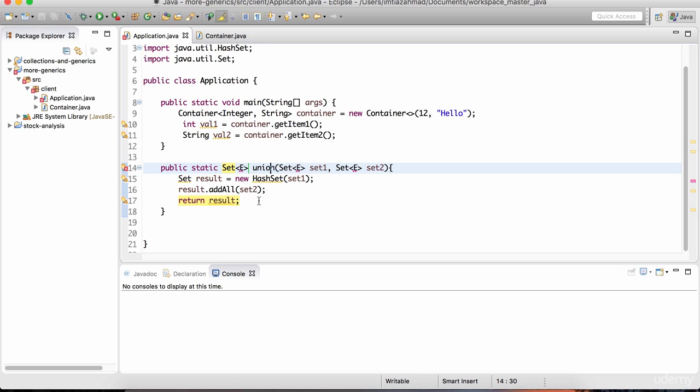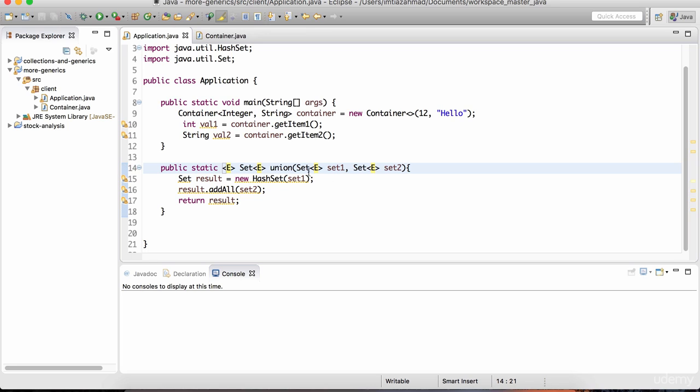And I'm not talking about defining whether it's going to be a string or an integer or some double or some other data type. We want this to be generic. We want this to be usable for any kind of data type. And to let this method know that, hey, we're going to use you as a generic method, there's a very important piece to this, and that's going to be defining what E is. And where do we define where E is? We just define it out here, like that, okay?